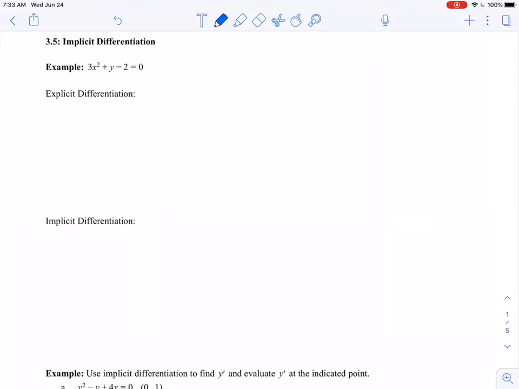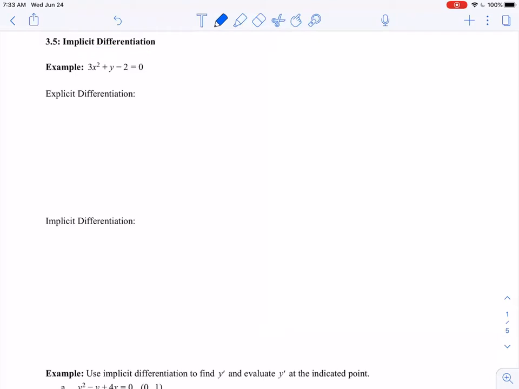We've talked about a lot of different derivative rules at this point. We've talked about the product rule, the quotient rule, the chain rule, derivatives of exponentials and e to the x, and logarithms and natural log of x. In this section, we're going to talk about implicit differentiation, which is sort of an extension of the chain rule and sort of its own different thing.